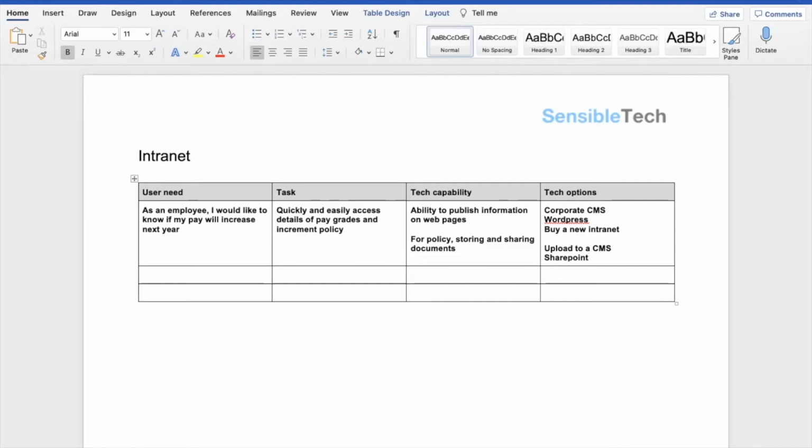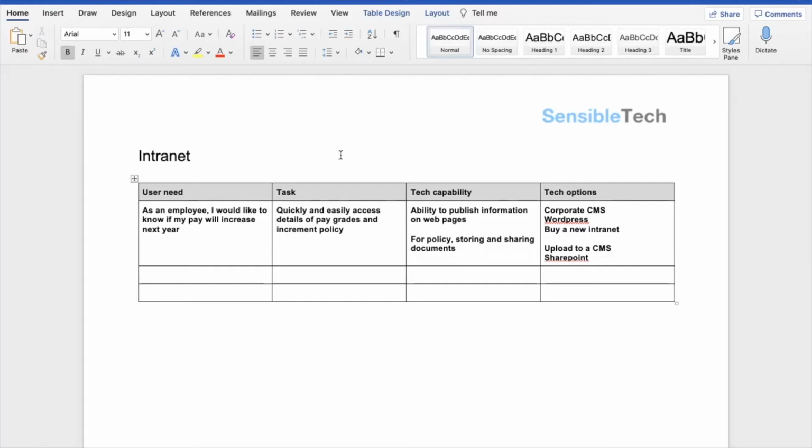So you can see here, we're already starting to think that while folk might think we need an intranet so that we can publish internal documents, actually maybe you don't need an intranet to do that, because we've already got something that's quite good at sharing documents. We just need to know how we can make use of that in this instance.